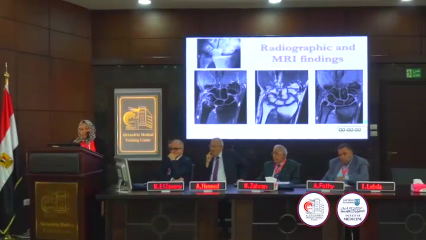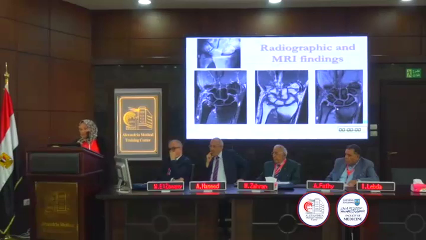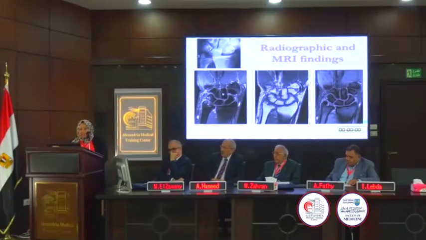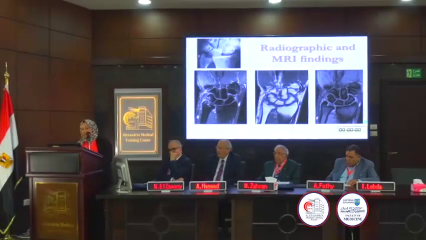And here there is an associated central perforation of the triangular fibrocartilage. And here in the coronal gradient, the same changes, we can identify the chondromalacia and the central perforation of the triangular fibrocartilage with this abnormally thick ulnar styloid process and this distribution of the bone marrow edema at this characteristic location at the ulnar head and ulnar side of the triquetrum. This is suggested in a patient complaining of ulnar-sided wrist pain of this type of ulnar styloid impaction syndrome.